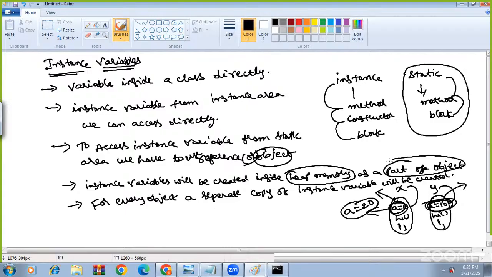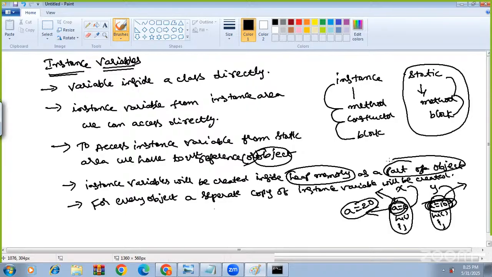Objects are created at runtime, so the variables are stored inside an object. So instance variables are stored in the object, and these objects are stored in heap memory. Finally, I can say instance variables are stored inside heap memory. Okay, this is the point.